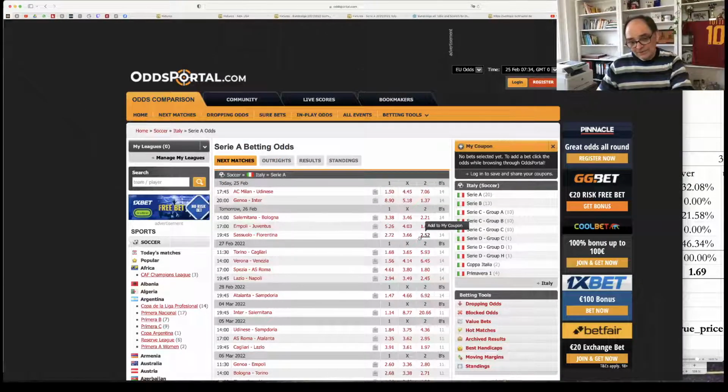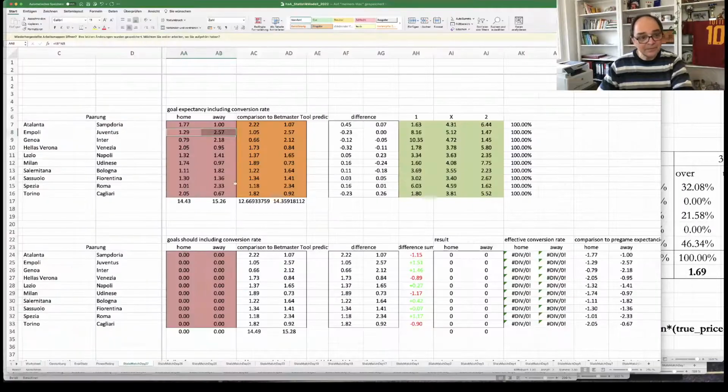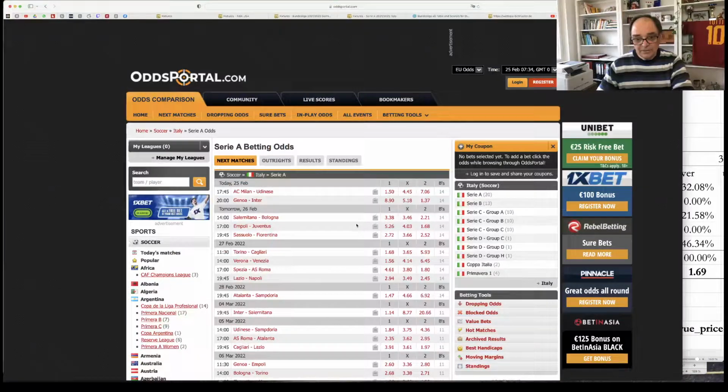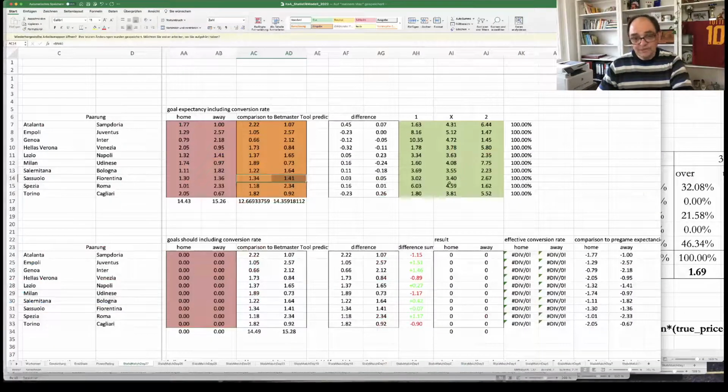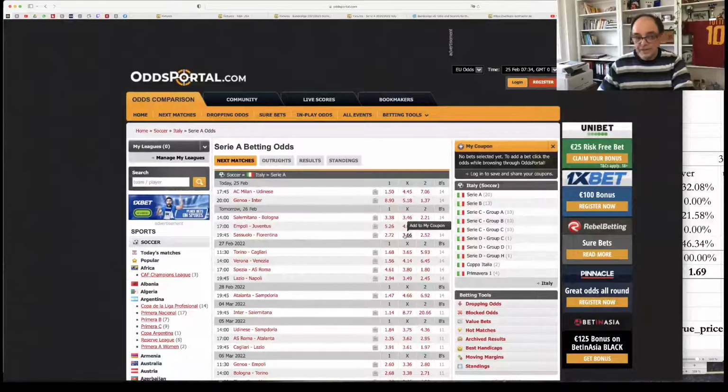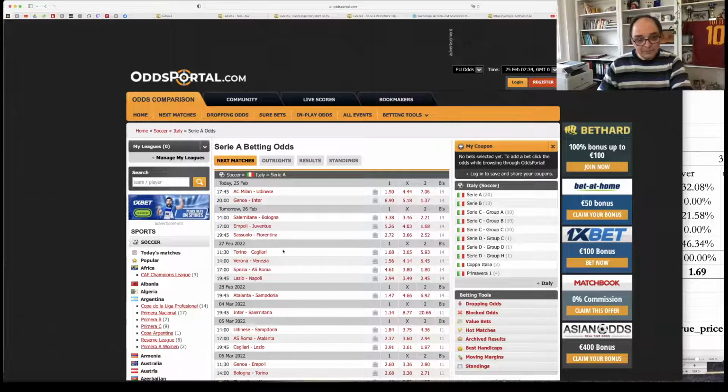Sassuolo Fiorentina looks like a very fair assessment, whereby I'm surprised that Fiorentina are this high. No idea what the computer says here or my tool. Well, it more or less approves it, and here it approves the same thing. They are small favorites, but nothing to bet on. No way. Very good assessment, whereby these draws are always surprisingly high, whereby you could argue in this game, well, we can expect a few goals, right? But I think it's a decent bet on the draw here, in fact, because 366 is just silly. Why would they do this?